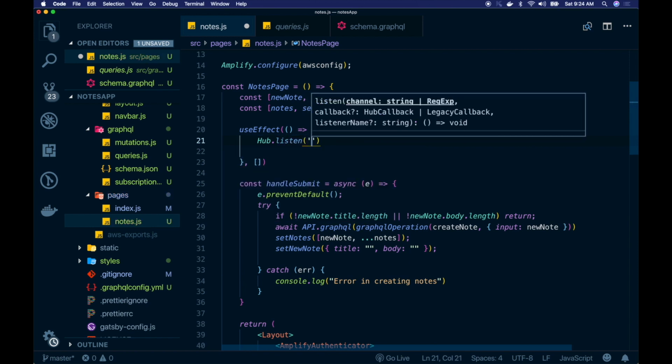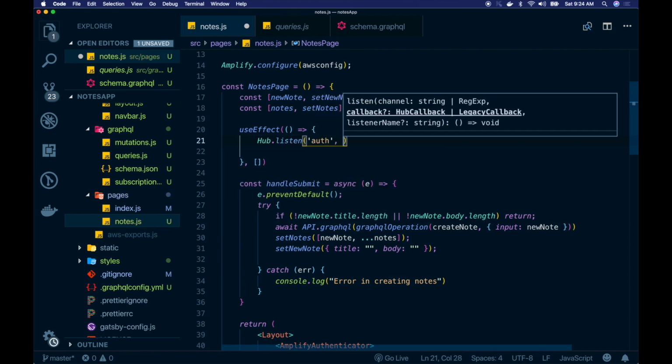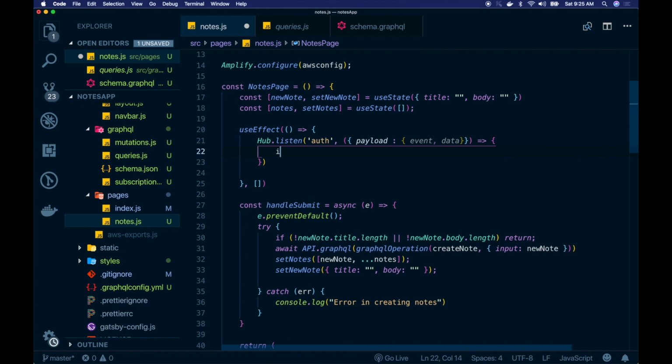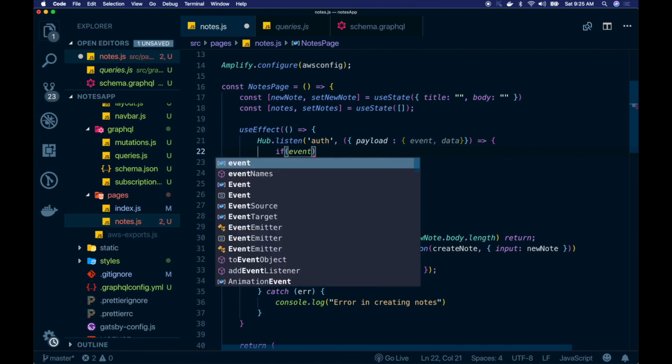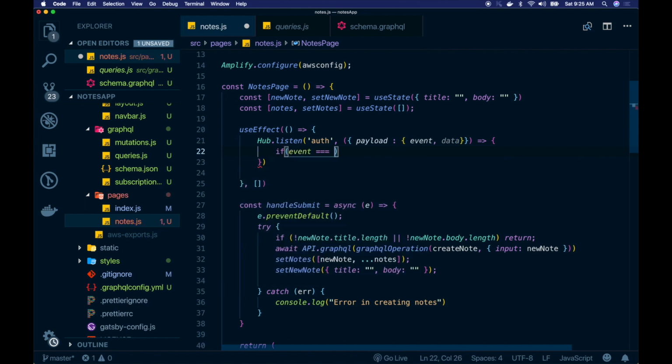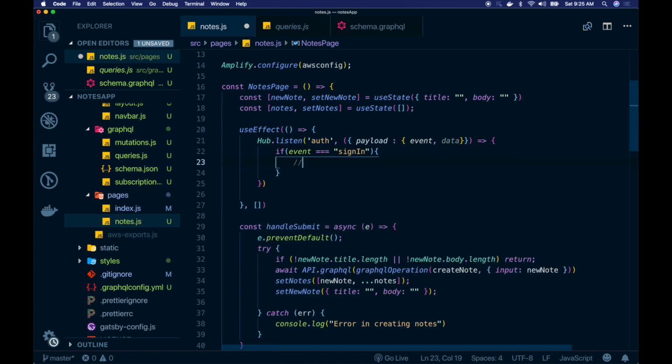I'm listening to auth events, and then I will get a payload. From that, I'm going to destructure event and data. I will check if this event is a signedIn event, because I want to make sure the user is signed in.